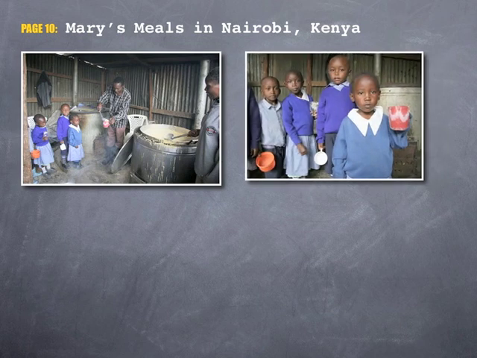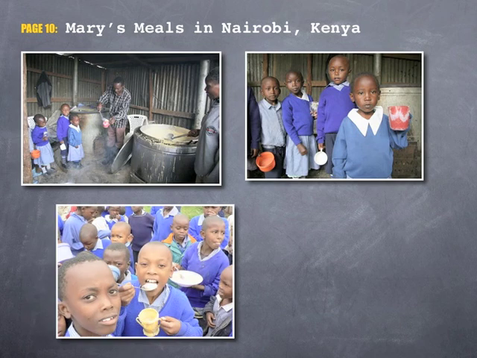The second photo is a close-up of the children queuing for food. Notice their mugs and bowls are basic and are likely to have been donated by Western charities. They wait patiently in line, showing they are well behaved. Their uniforms are neat and tidy, even if they don't quite match, showing that they know the importance of looking smart, even when they're poor.